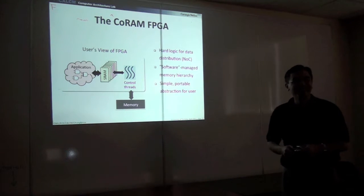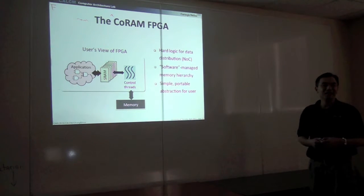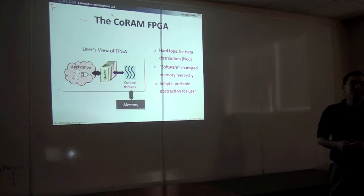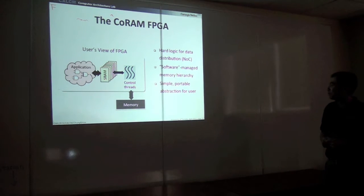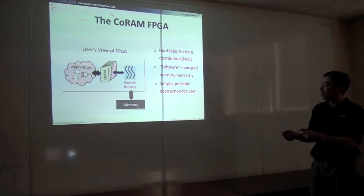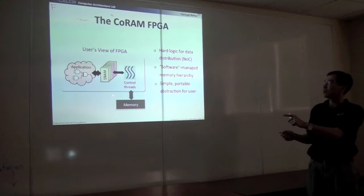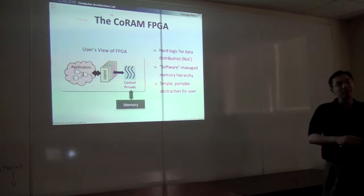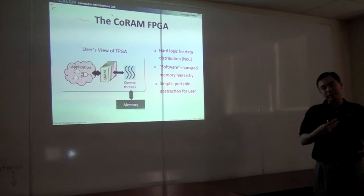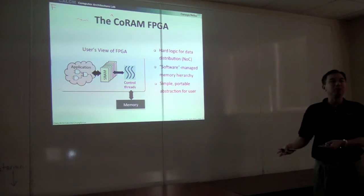So that reminds me of platform-based design that I think people in EDA have been advocating. So the question here is, are you advocating building this kind of abstraction on the existing FPGA fabric, or do you want to harden this part into the chip? Very good question. I'll get to that at the very end. This is a very hard question. This here is an abstraction. I don't say how to build it at all. Certainly this abstraction lends itself to either all hardwire, all soft logic, or some hybrid of either. So when I start talking about the current work and results, that is the most interesting question. What do you hardwire? What do you not?